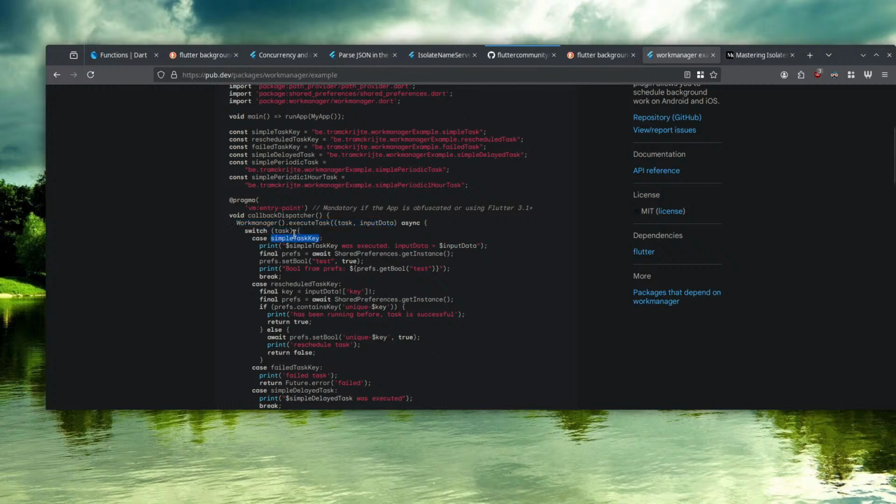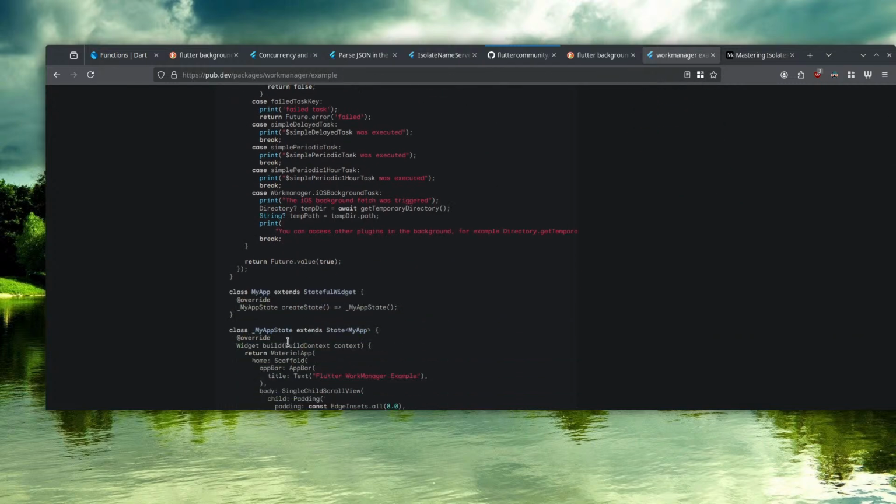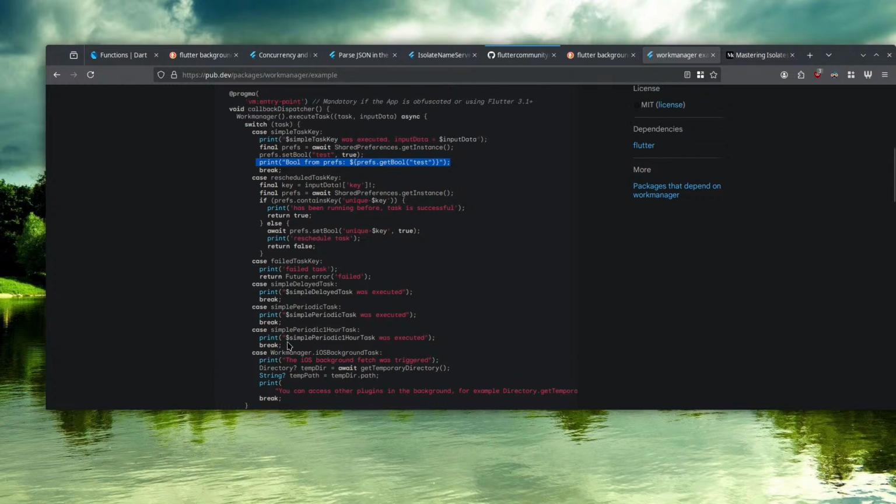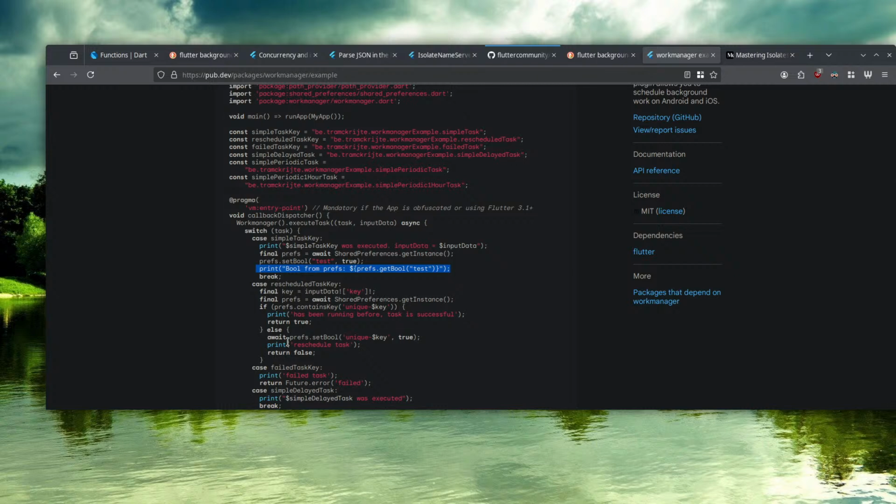So if it's a simple task key, then we're going to get the shared preferences. We will set test to true, and say that we got a Boolean from tests, from prefs. So I guess it's just using preferences to store information about the task.